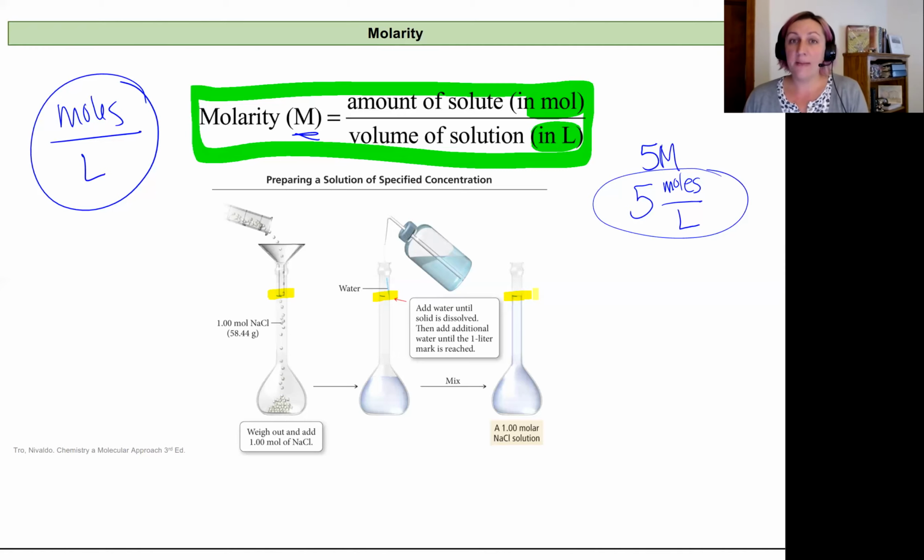So I would take my volumetric flask and I would weigh out the mass of my solute that corresponded to a number of moles that I was trying to add into my solution. I would weigh it out and I would add it into the volumetric flask. Now, for concentration, we are reporting the volume of the total solution. So that's the solute and the solvent. And so I'm going to add then my solvent up until I hit the volume for my total solution.